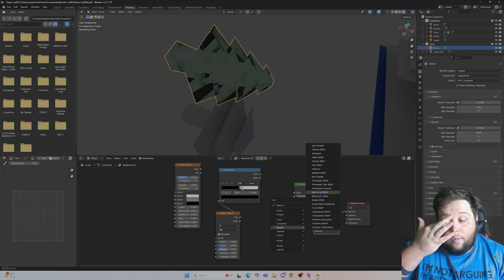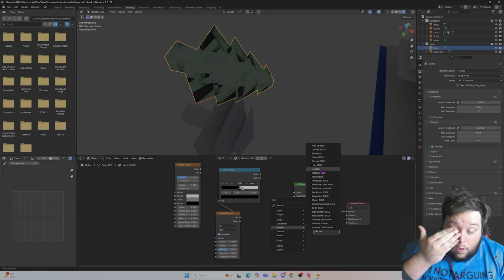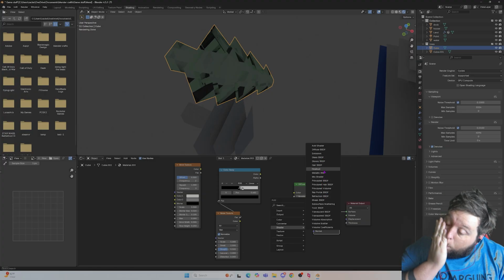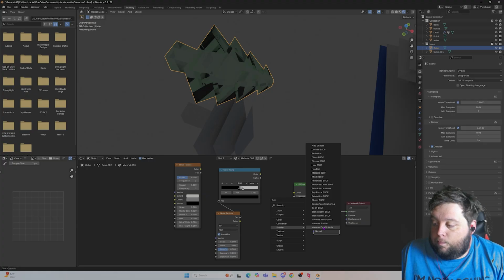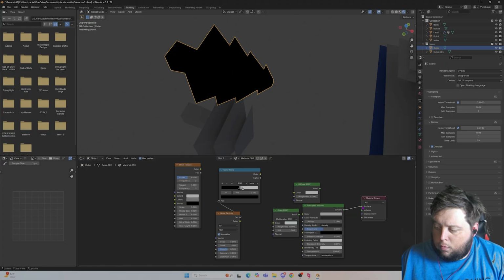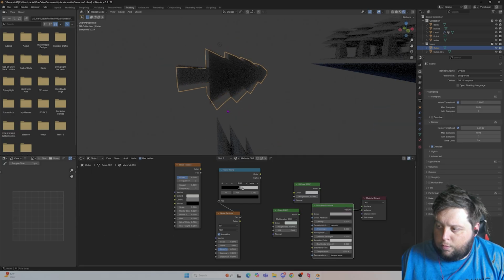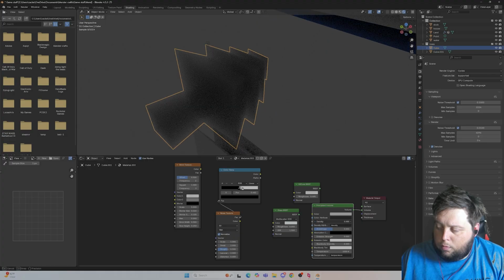Then there's also volumetrics. There it is. That was on the wrong one. Volume. And now it's not solid, it's just like a blur, a phantom.